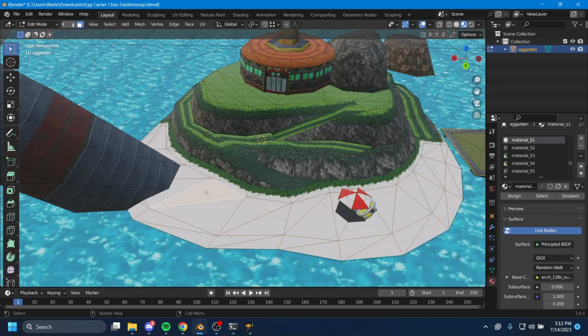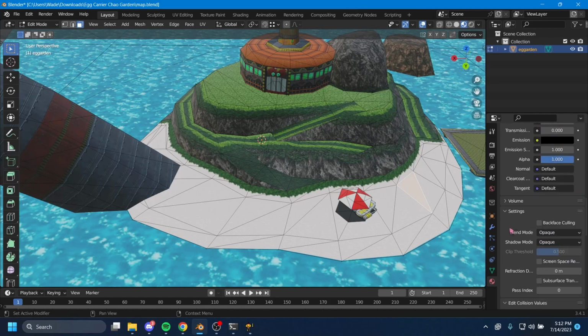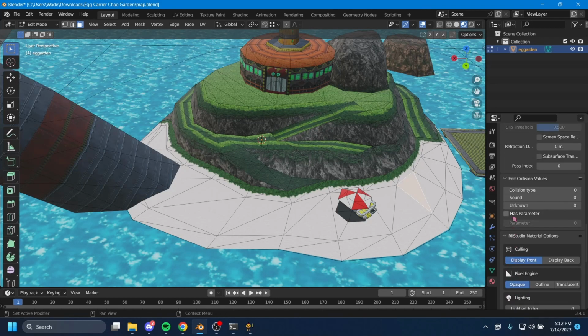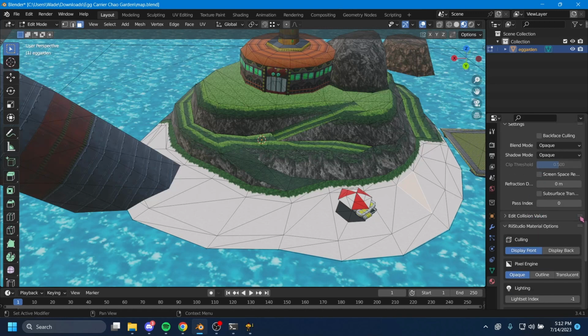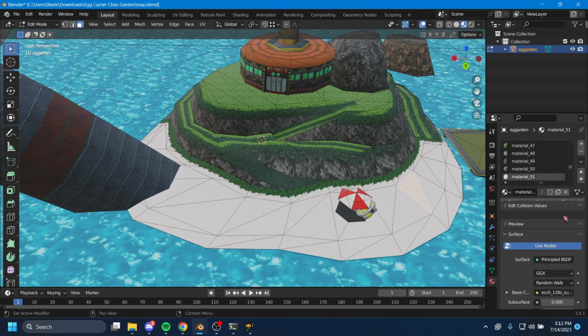So we're just going to click a polygon, and when we click that polygon, it brings us to the material that it currently uses. So if I click this material, bam, it takes me to this rock thing here. And if I click this beach one, it should jump me back to the beach texture. So anyways, once you select a material, you can scroll down, and as long as you have the collision plugin installed, there is edit collision values right here. So I'm just going to take edit collision values, and drag it up to the top for convenience.